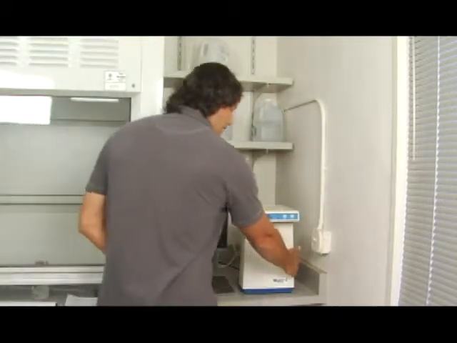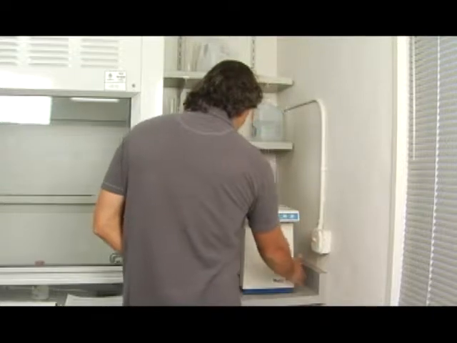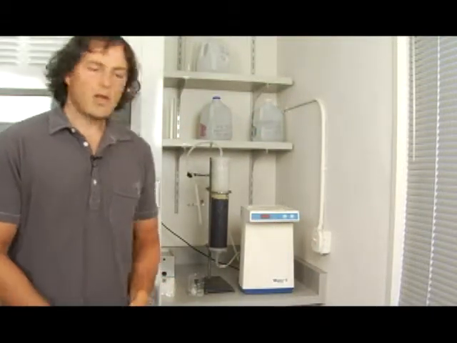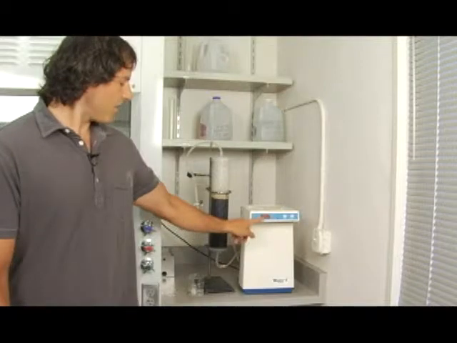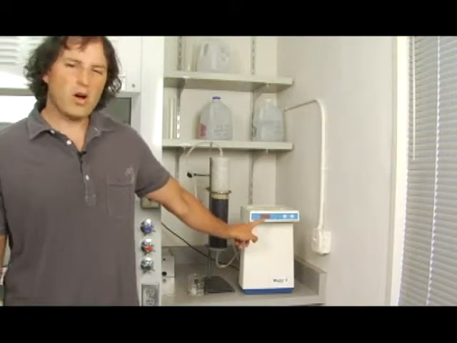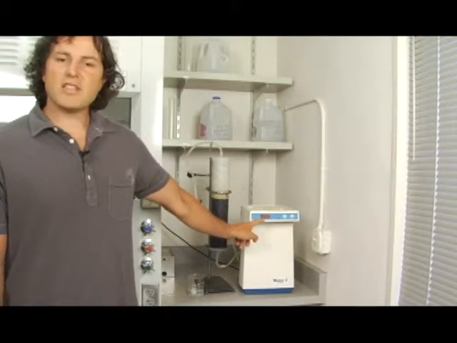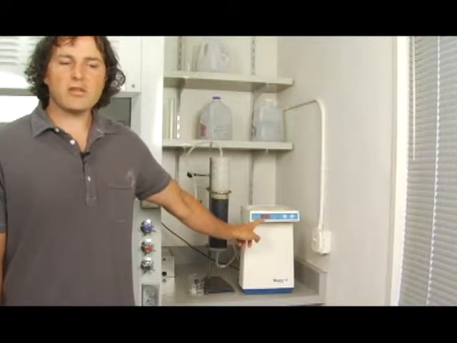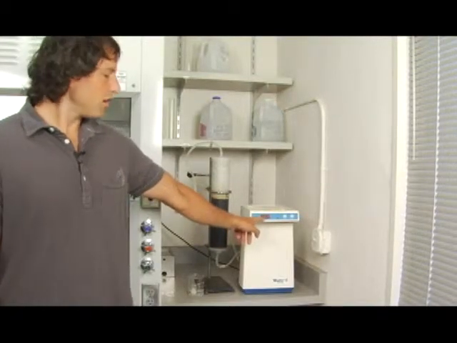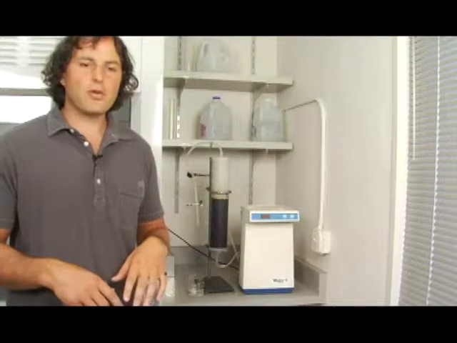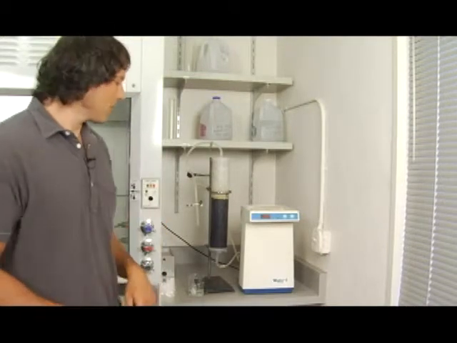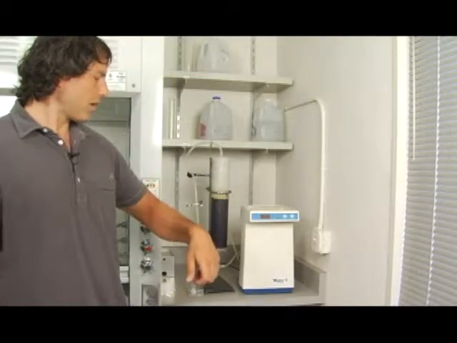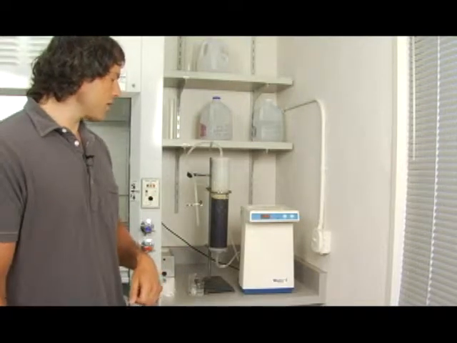There's going to be a small red switch on the side of my deionizing unit. What you're looking for is values here above 1.3. This is a value in electrical resistance. What the meter here does is it's checking how much current electricity can force through the water. The less electricity it can force through, the better your water is. So this value at 1.3 here, that's going to be adequate enough for us.